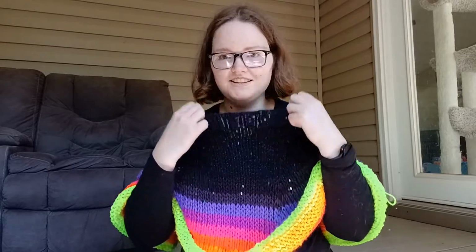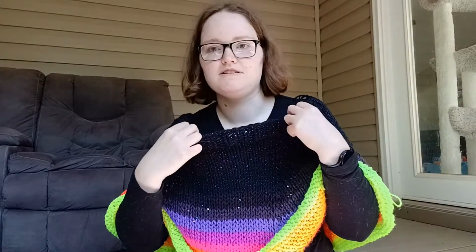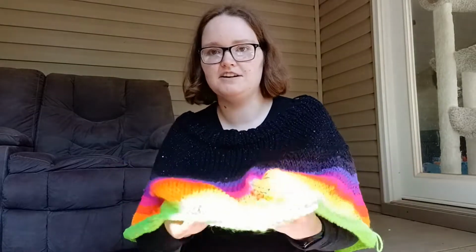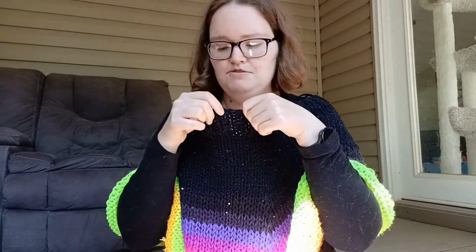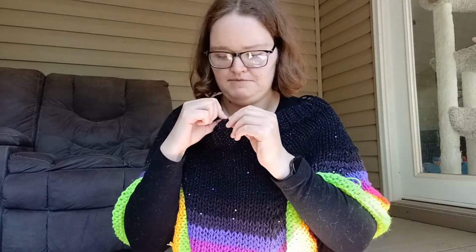So this is the sparkly neon wrap thing I made. Now, the size of needles that I used with this one are size 15. It is double knit, so it's 2 of the basic strands held together.